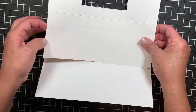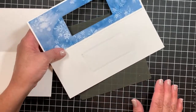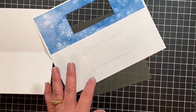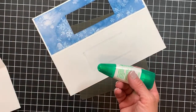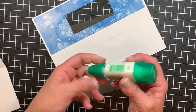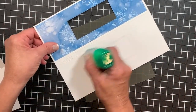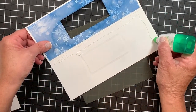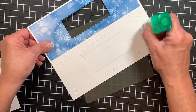Now you can go ahead and use adhesive, but I'm going to tell you, I found that liquid glue is a lot easier because you get a little bit of shimmy room. I am not a glue girl. Those of you that have watched my videos know that I am messy with glue. Glue and I just don't get along. But I'm going to be really careful tonight, and I'm going to make sure that I don't put it on too thick, and I'm not going to get too close to the edges because I know it's going to ooze a little bit. And I'm going to add a little glue here.